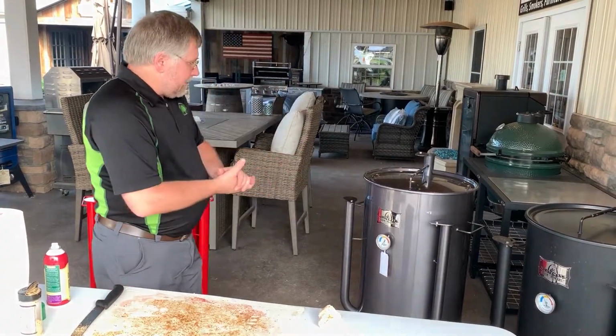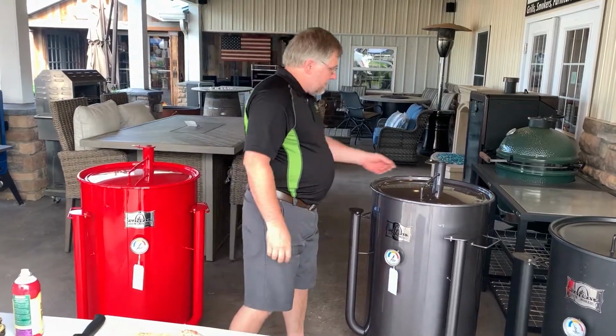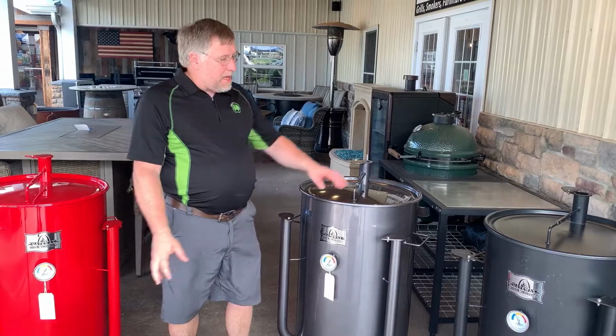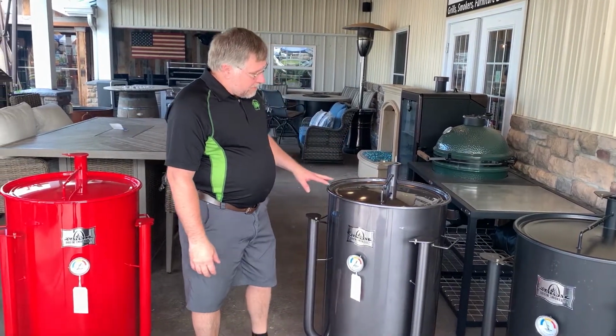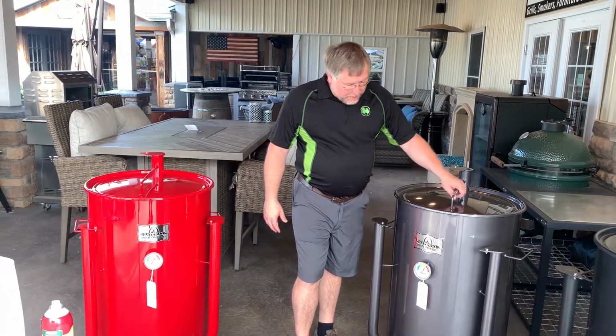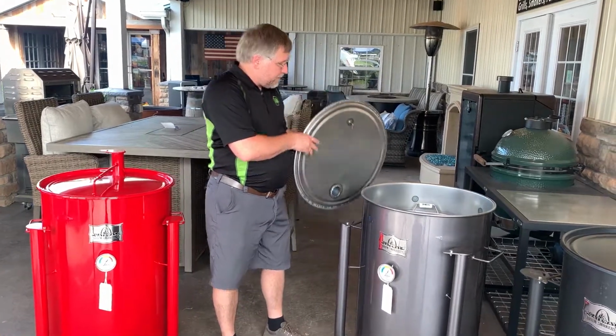Just a quick thing on the drums. Gateway drum smokers are all US made. They come in a matte finish, matte black, charcoal, and red. They also come in a high gloss finish. We have a charcoal and a red here, but they're pretty simple in design.